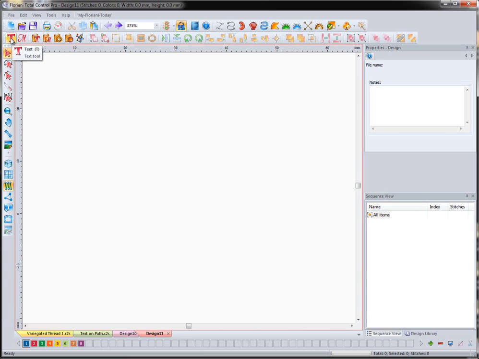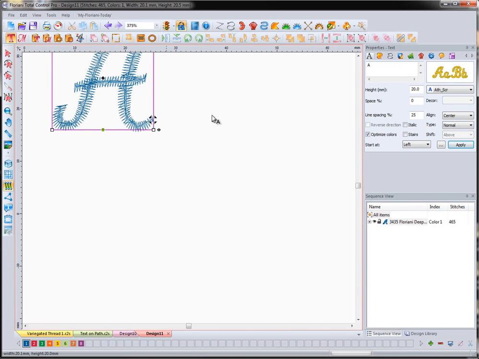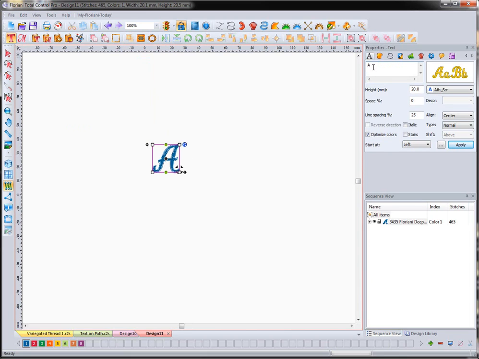So now we can hit the text icon, click on our screen. I'm going to go ahead and zoom down to about 100% here. And then I'm going to come up to the properties box and I'm going to type in TrueType text. And TrueType text, as you know, is actual fonts that are loaded onto your computer. They're not specific to the software program. So these are the same kinds of fonts that you would find if you opened up a program like Microsoft Word or any other graphic design program that worked with fonts that are loaded on your computer.